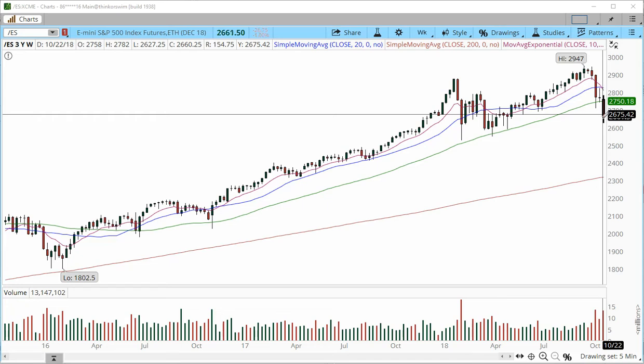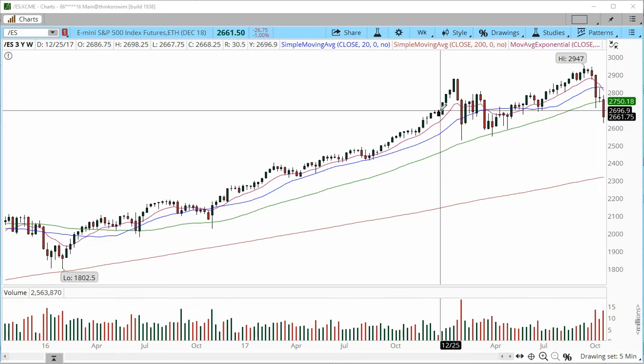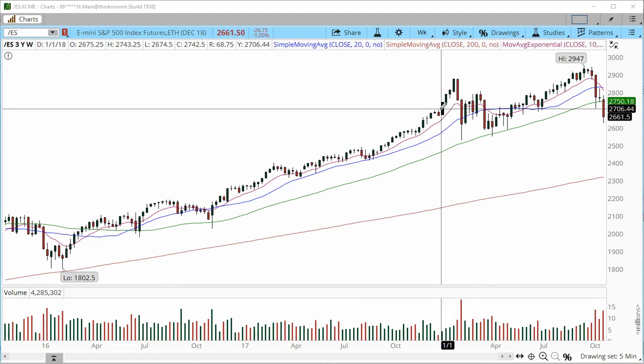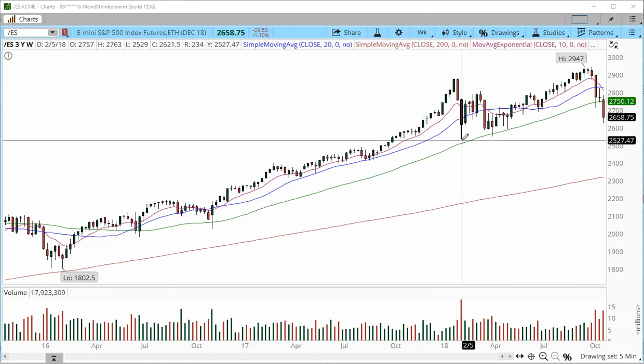We have a really advanced decline and at this point we have erased everything that we have gained from January. I'm going to put my cursor over the first week of January — this is the January 1st bar. You can see that right now at 2699. Back then 2700 was resistance, and then it broke through that resistance. We had a really nice rally for about a month until the volatility hit and it took the price back down to the 50 SMA.